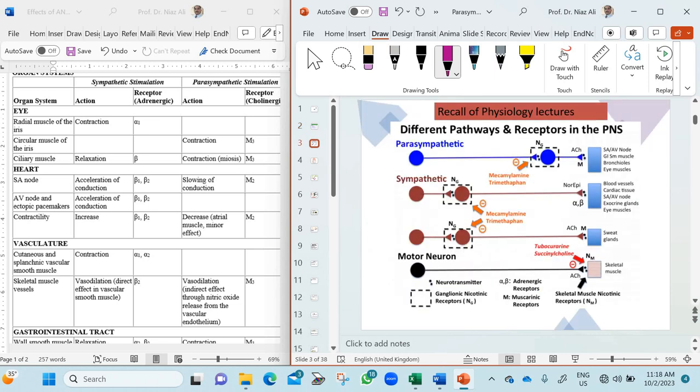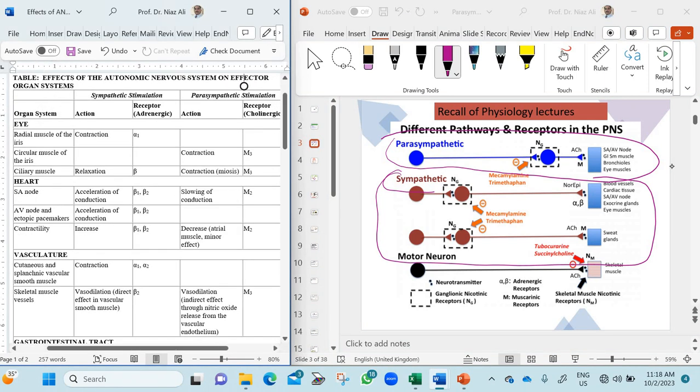I discussed this particular slide with you yesterday in the classroom, and you know the peripheral nervous system consists of the parasympathetic division and the sympathetic division of the autonomic nervous system. We have discussed that in the class, and you have the sketch. On the left side, I have tabulated all these activities, the organ-wise effects, as I told you in the class. We will be discussing and correlating this with the parasympathetic or parasympathomimetic drugs.